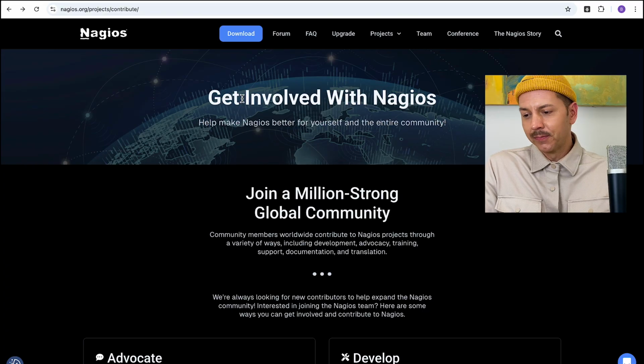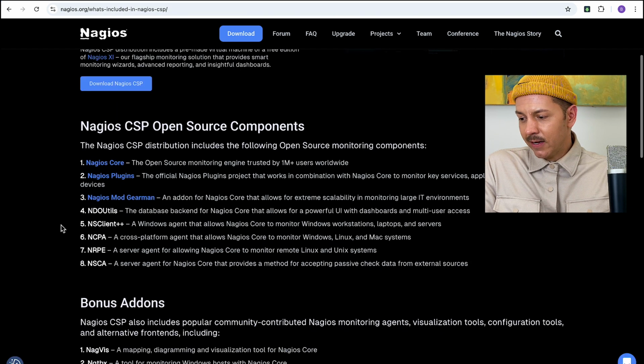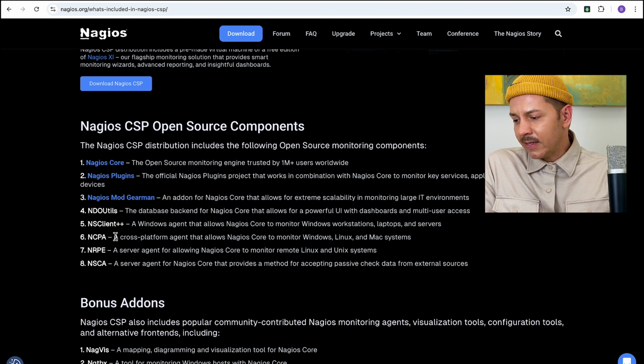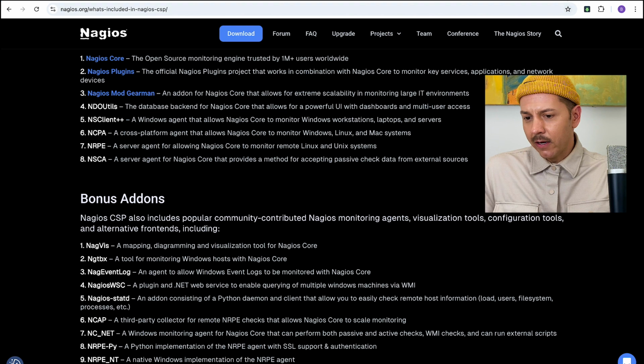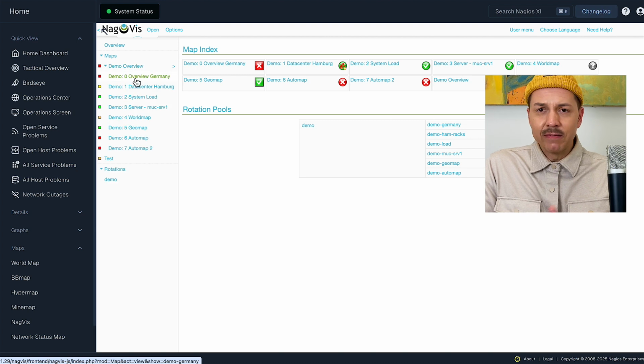As you can see, there are so many ways to be involved in the Nagios community. What you've downloaded with this core services platform is the culmination of 25 years of contributions from community members just like yourself. Even looking through the components here, what's included with the core services platform download, everything from Nagios Core with hundreds of contributors from over the years, through NCPA, NRPE, all kinds of these agents and plugins, as well as third-party add-ons that we enjoy in Nagios XI, such as Bird's Eye, Operations Center, and even NagVis. With such a rich and engaged history, we are so excited to see where the community goes from here.